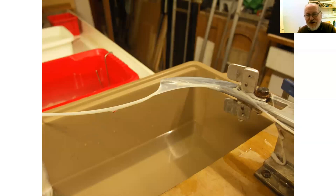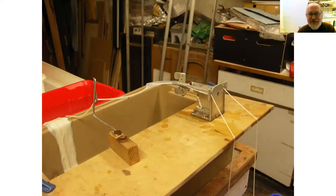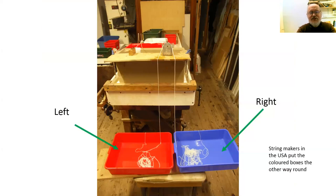And then if I want to split it into left and right, I have what's called a splitting horn. And around here, these little lugs out there, I call them finger retainers, so that you don't touch the razor blades while you're working, because when you've got wet hands, it's a nuisance to get a cut, especially if you take anticoagulants. It's a little bit further away. And then they come into separate trays.